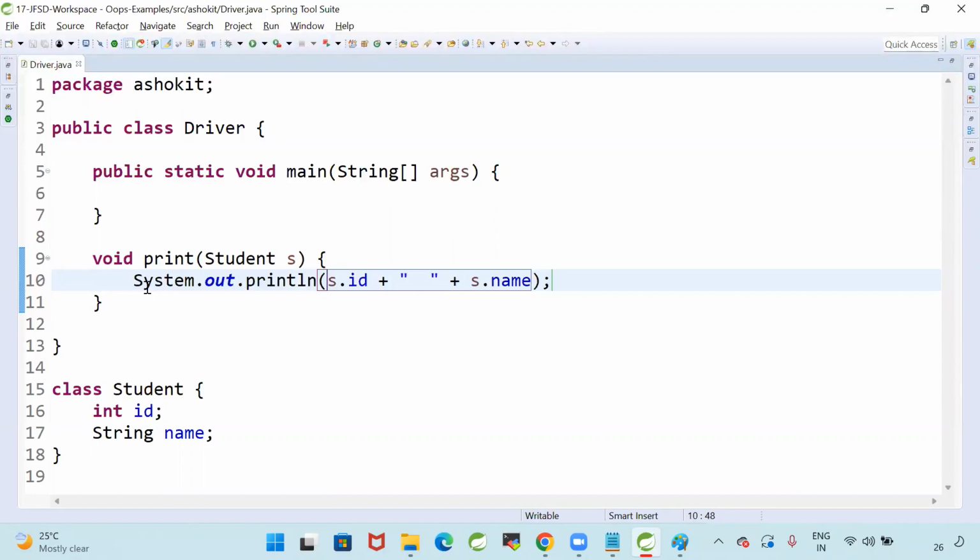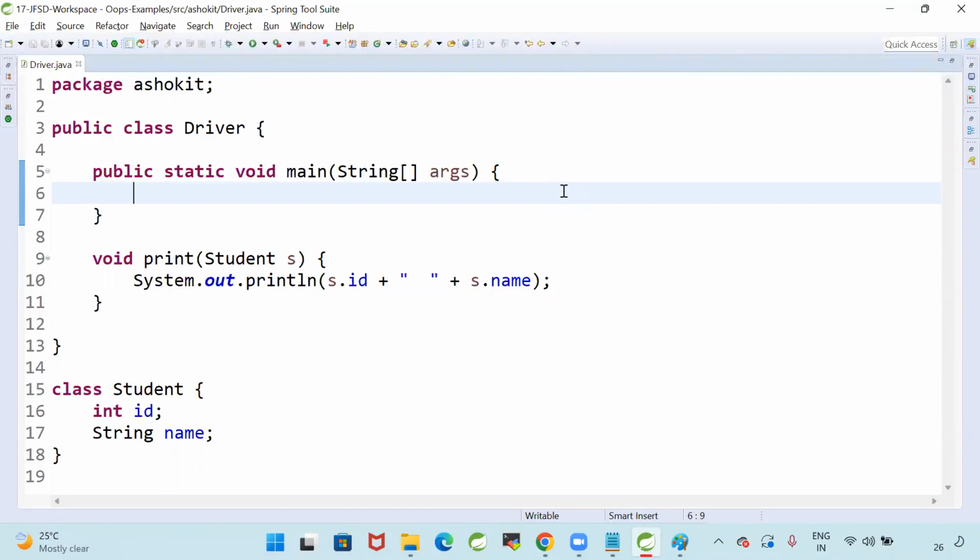Can we call that method now? If I create the method, is it going to execute? No. Why? It is our user-defined method, so it will not execute. In order to execute, I need to call the method. First observe whether that method is an instance method or a static method. Instance. How to call the instance method? By creating the object.